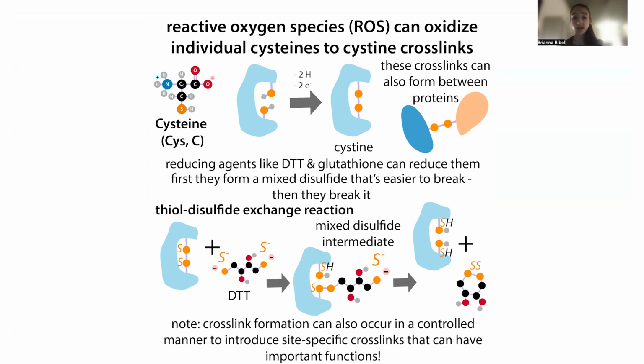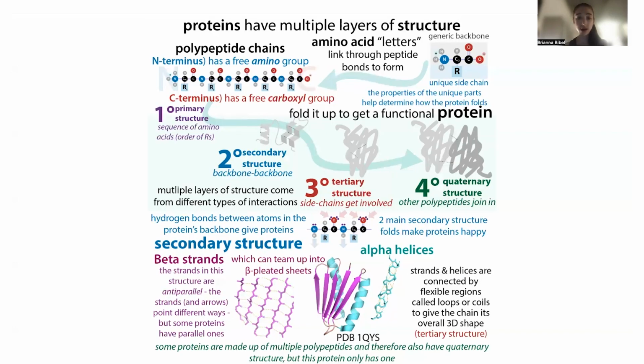Typically a protein that is going to be intracellular, you're going to see in its reduced form. So cysteines will be individual, they're not linked together. But proteins that are secreted often involve these cysteine cross-links, so in their oxidized form, because outside the cell it's a more oxidizing environment. But most of the interactions you see with tertiary structure are just attractions and not actual bonds.